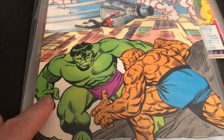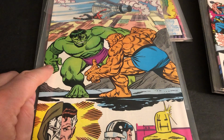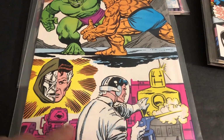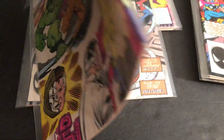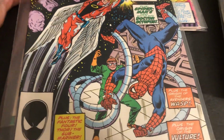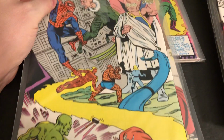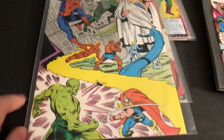And that's going to be from Fantastic Four 12, the first meeting of the Hulk and Fantastic Four, and the first short battle with the Thing. More fighting Doctor Doom. Tony making his gray armor gold. First Doc Ock. First Vulture. Let's see the Watcher. He shows up for the first time in FF 13 with Red Ghost and Super Apes.